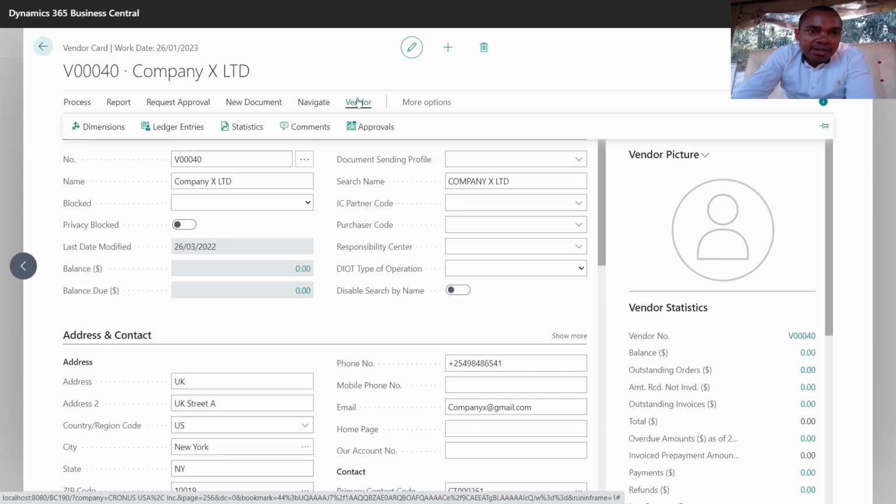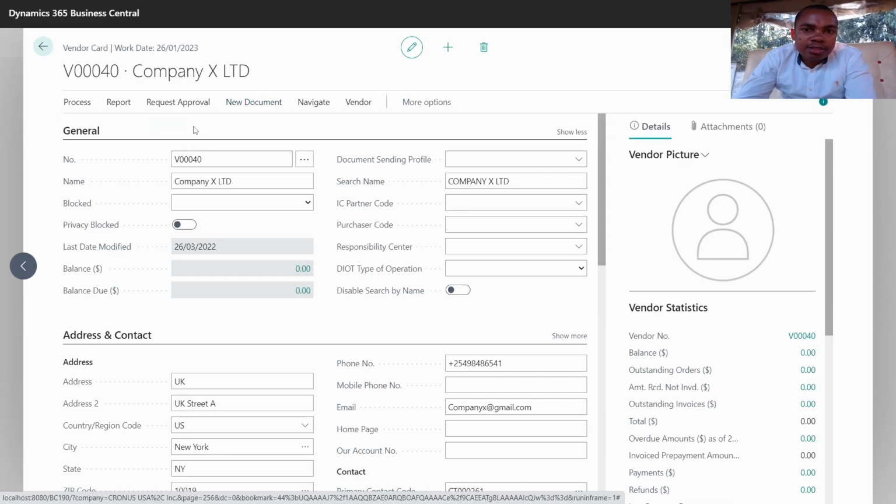But now I want us to do something we call a purchase order relating to this supplier. So you just click on the new document. After you have clicked on new document, we have the purchase invoice or the purchase order. So I want us to use the purchase order functionality.